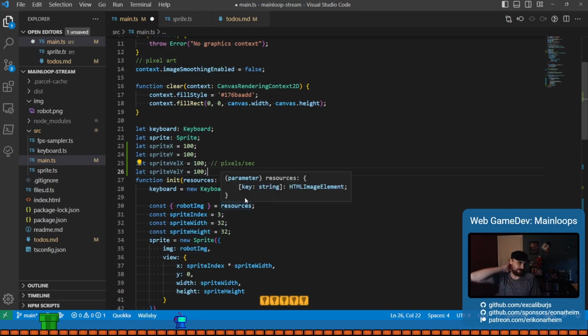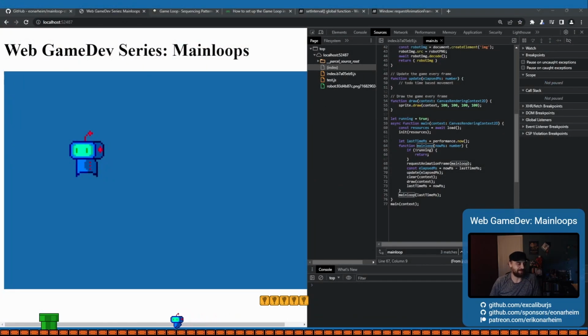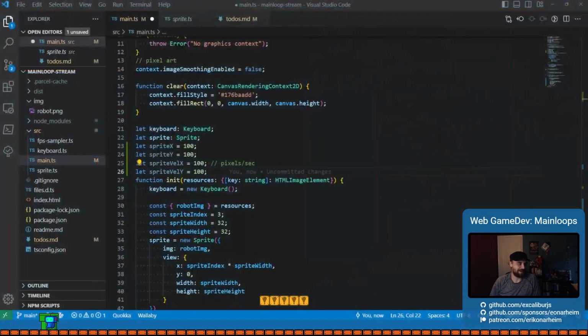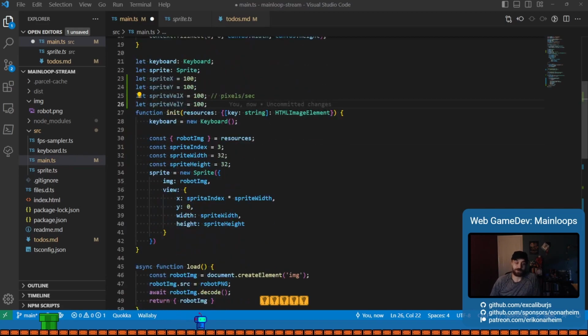I know a lot of game engines use meters, kilograms, seconds. Those are really tough for me. If I'm looking at what a meter, kilogram, or a second means when I'm looking at this, I don't know, but some people like it. So some people go with that. Use your own. If it works for you, use it.